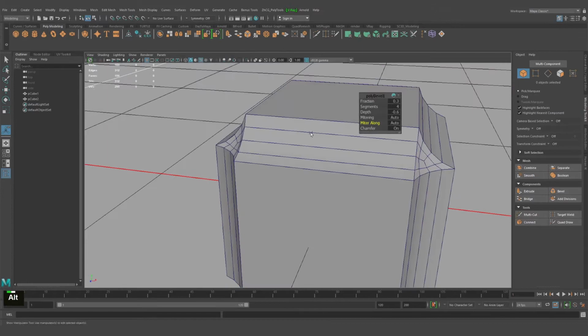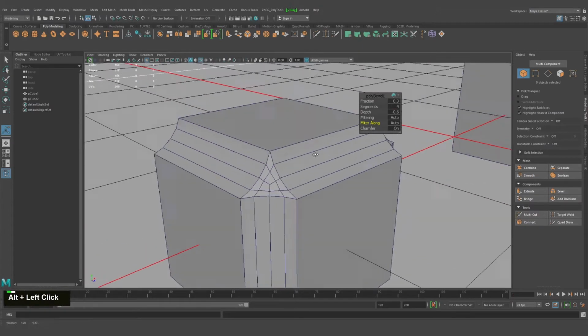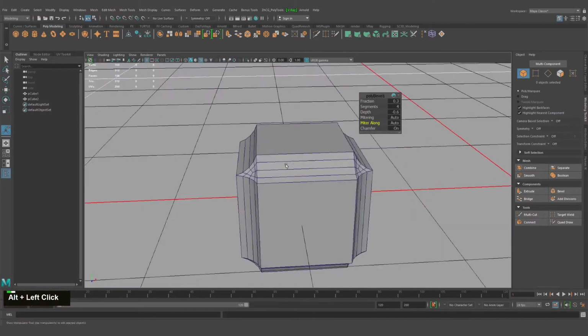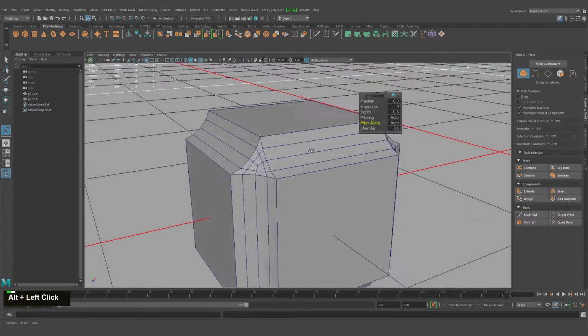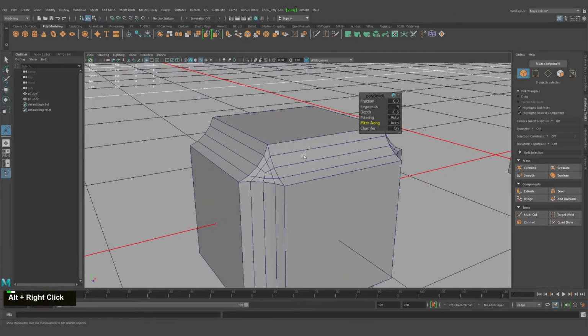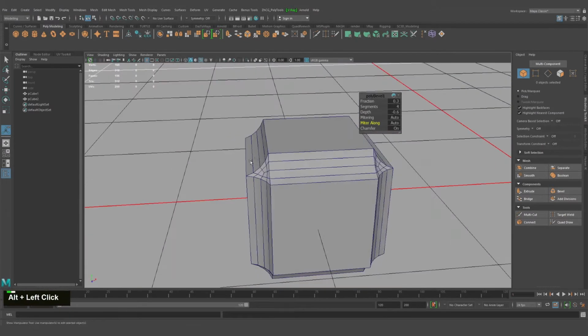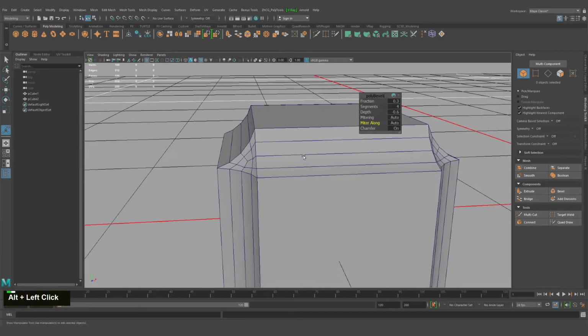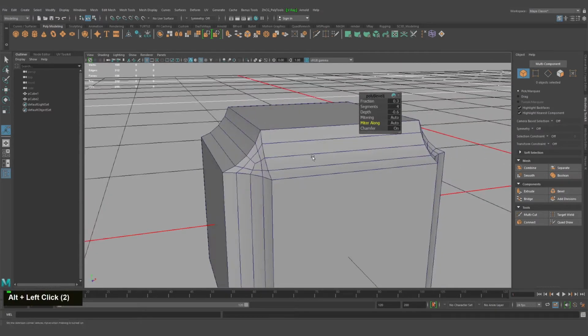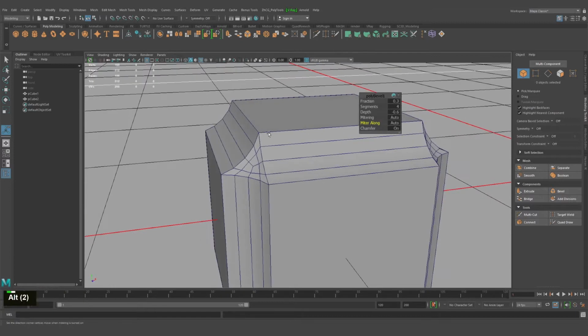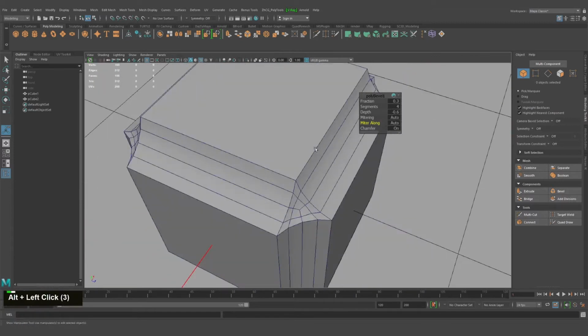It's really a very serious tool, because when we're working in Maya, as I was talking before, and when we're working with a subdivision level, we want to have, let's say, only support loops.